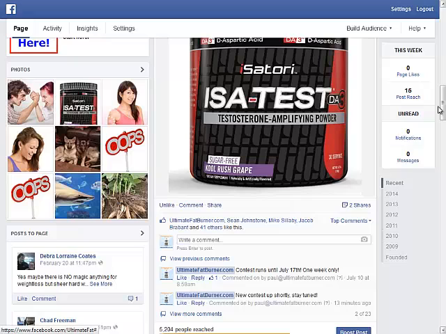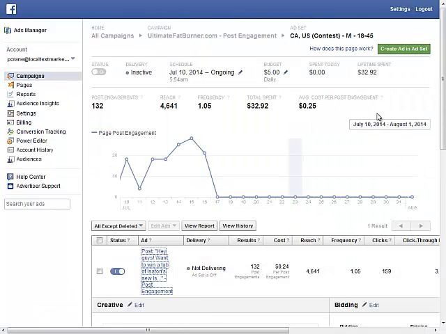So I asked Wilco about this because, quite frankly, I wouldn't have bought it if I couldn't have advertised it outside of my own group of fans. And he said, yeah, Facebook was okay with it. So I created this post, and I didn't use the boost post. I went into Facebook advertising, which I use quite a bit, and I created it, basically bidding for post engagement and whatnot, and set it off to Facebook. Usually it takes about 10 minutes at the most for any ad to be approved.